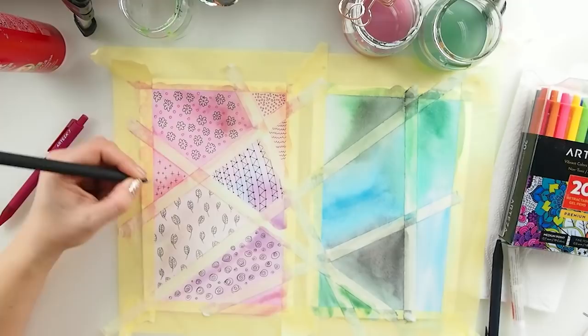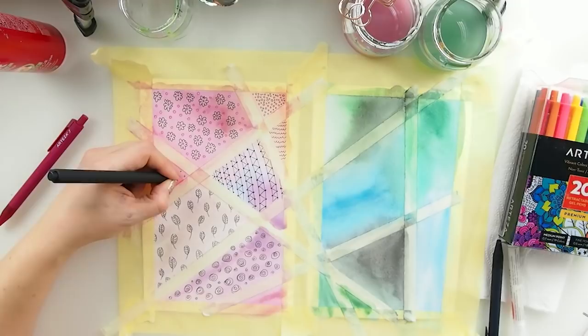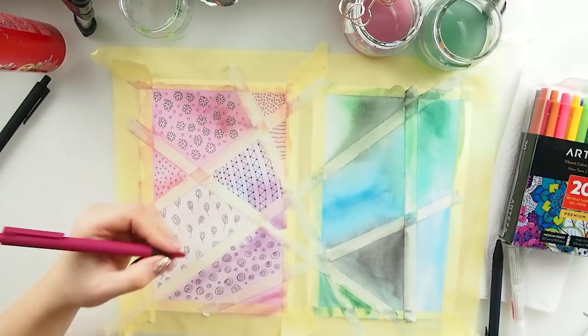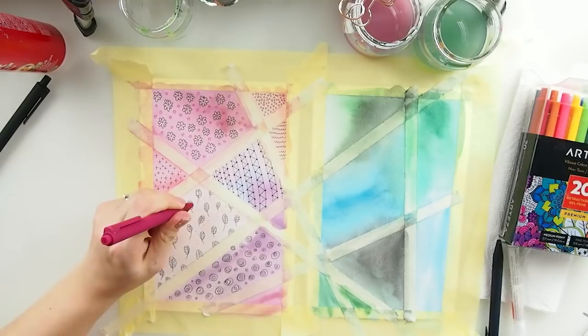Why not? That's nice. Little cute crosses. Aww. Now what about if we add like pink dots, what you think? Oh, this is so cute, I think. What do you think, Emmy?